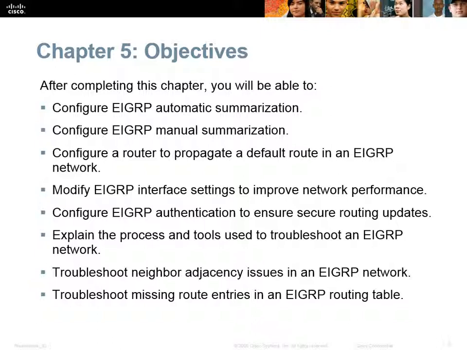Y'all remember those things that just pop up when you administratively turn something on, and you'll be in the middle of typing something else and it screws you up. Automatic summarization does it every 5 seconds and posts something out there. Okay, just giving you a heads up. We're going to configure a router to propagate the default route. We're going to talk about how to modify and configure the EIGRP.